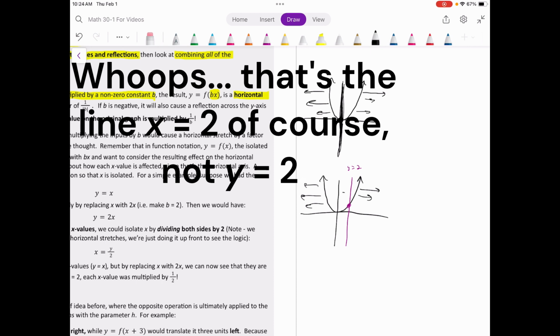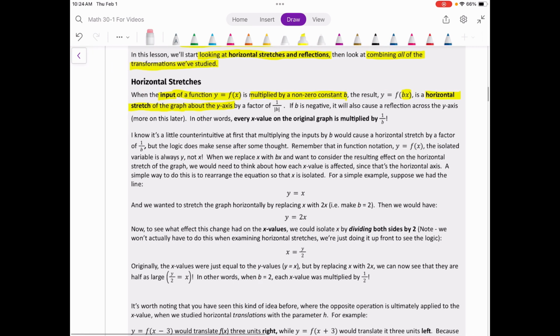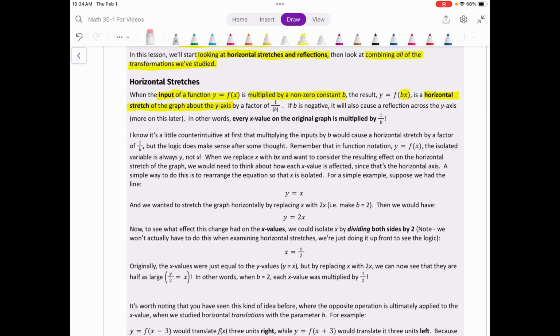Now again, we're not going to deal with stretches like that in Math 30. We are only ever going to stretch vertically about the x-axis or horizontally about the y-axis, but it is still an important part. When you're describing the transformation that happened, you should mention that it was about the y-axis. That will always be the case for a horizontal stretch in Math 30, but still an important thing to clarify. What are you stretching it about? Okay. Now, key point here, key point.